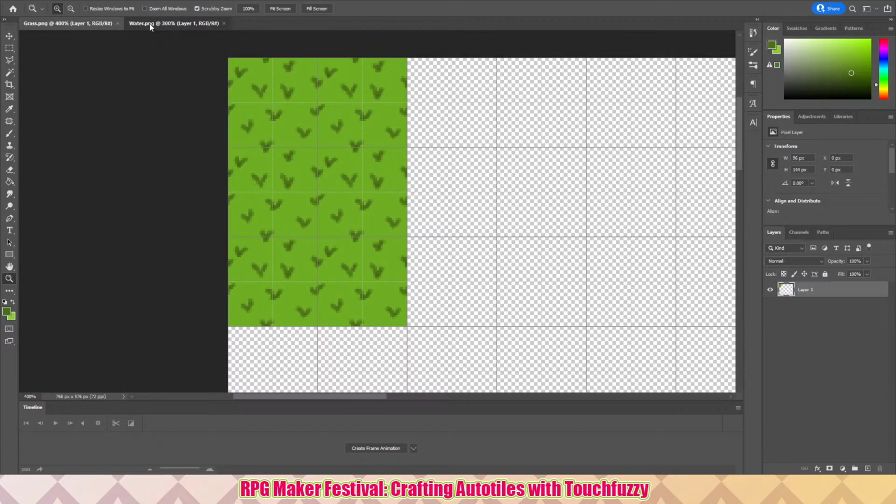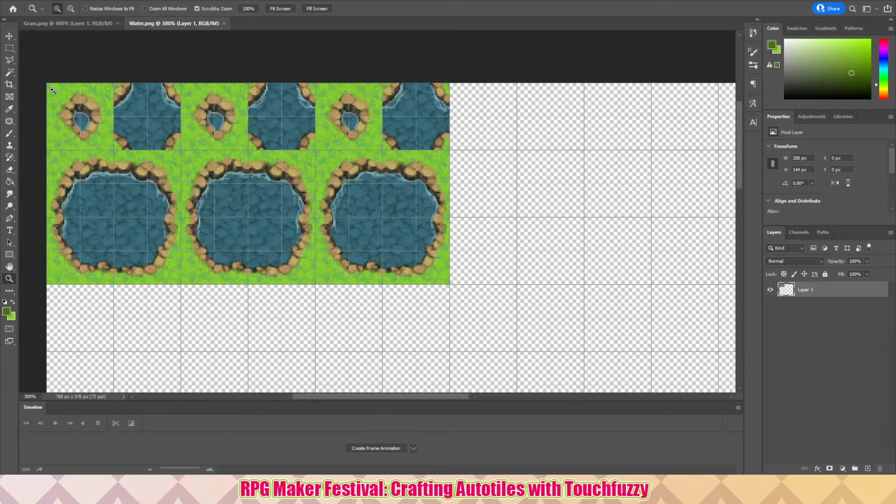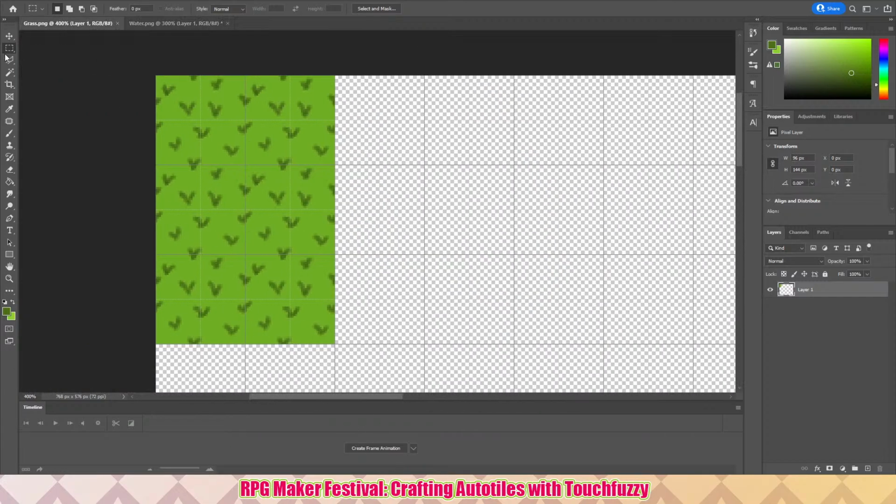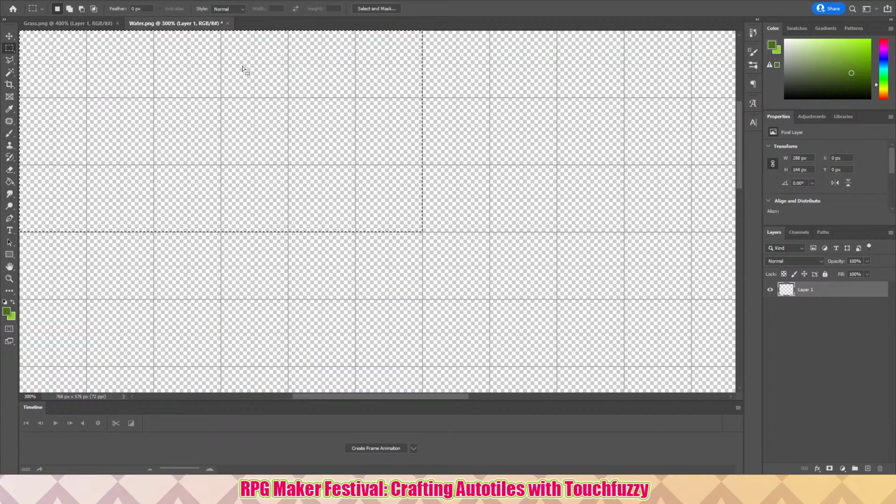So the first thing I want to do when making this water Autotile, the absolute first thing you want to do every single time when you're working with tiles, is set up a grid that's 48 by 48 with subdivisions to get 24 by 24. So now that we know this, what the specific look is going to be, there's the 3. I'm going to start by drawing the grass tile across all of them. Actually, it may be easier just to do one at a time. I'll do just the first one first.